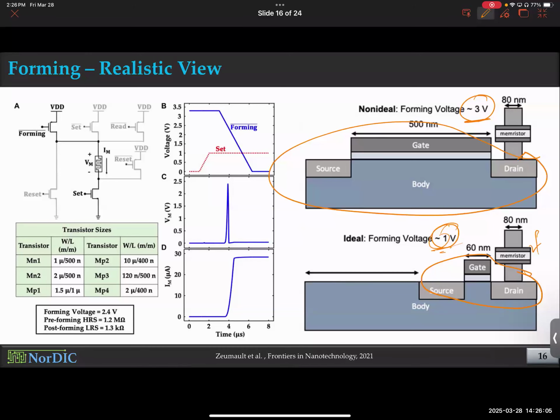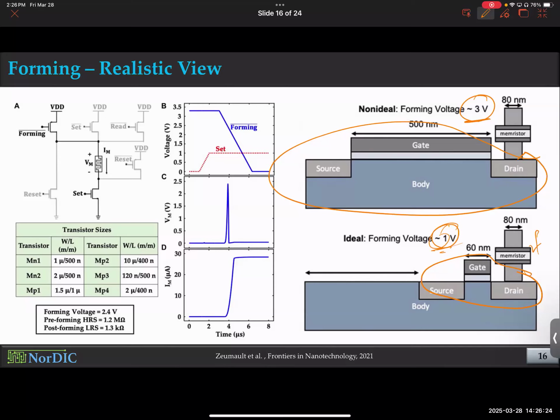They're there. But then I told you there is no free lunch. They come at a cost. There are some other issues for which you cannot really use them as of yet. So we have to live with forming as of now. That is the biggest challenge with memristive memory, because you need forming.